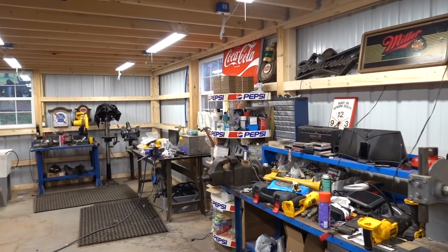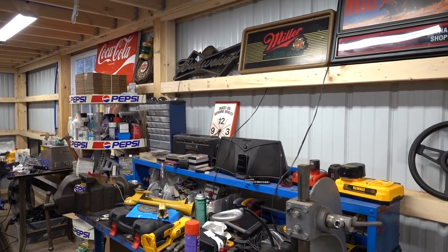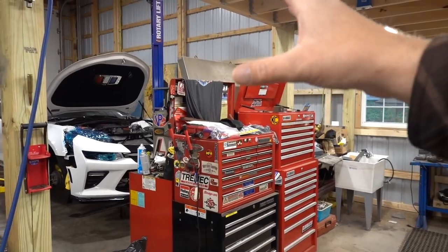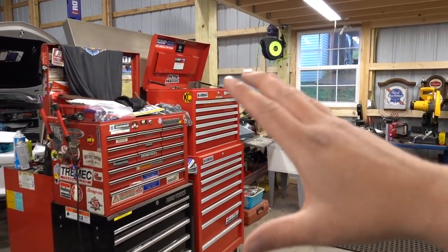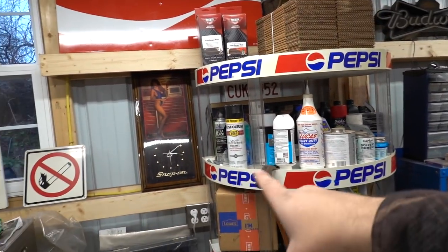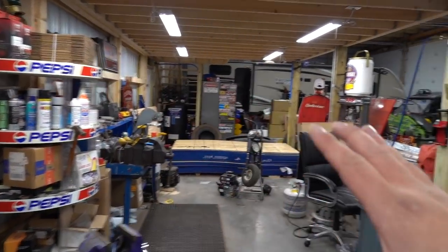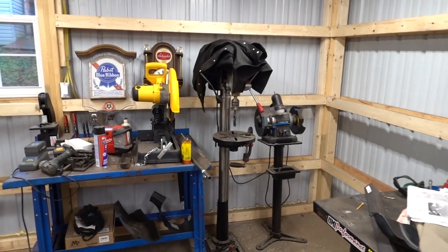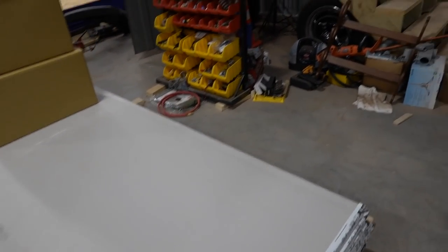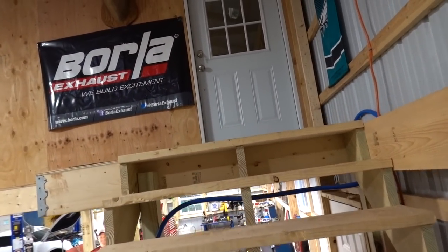I kinda gotta play the game of where it all has to go so I can finish it and have things where they need to be because we have receptacles and all that kind of thing. I might actually be putting the shelving, like the lockers and all that kind of stuff in this area, because then I don't have to worry about receptacles. If I put it on this wall, I'm gonna run into a couple of them and then I'll have to move them, and I don't really wanna have to do that. We basically have to get all of this stuff in this area nicely organized so it doesn't ever look like this again. Then over here we have our pile of drywall, which is gonna be going up the stairs into the mezzanine. Let's head up there real quick.